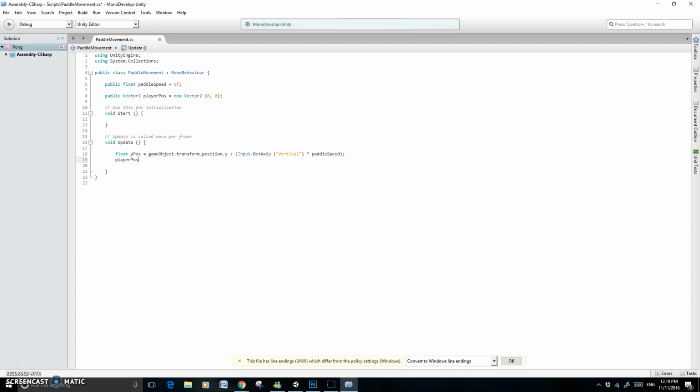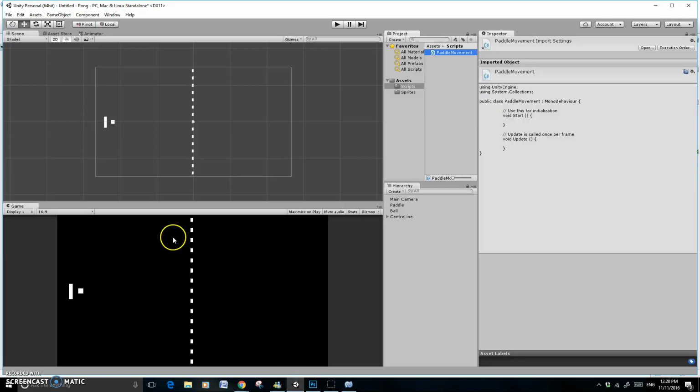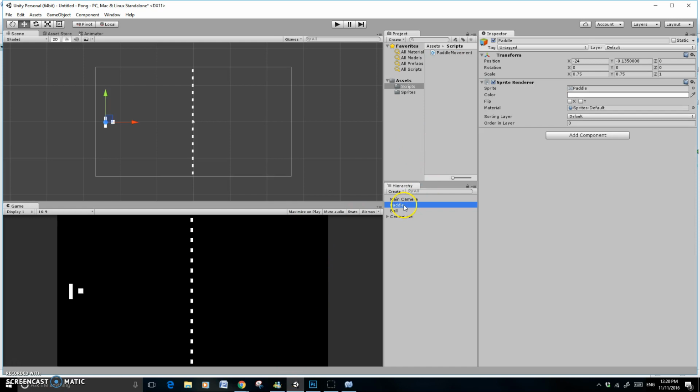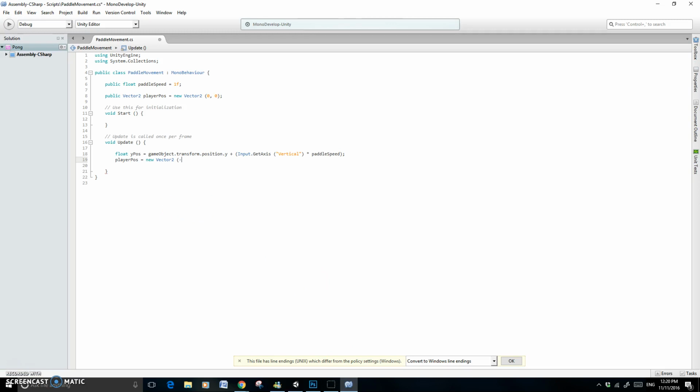We're going to take the player's position, which remember was a vector 3, and we're going to do a new vector 2, I meant to say. And now, if we go back to the game, I think our value, what was it, minus 24 on that paddle? Yeah, so minus 24 on the paddle there. So I'm going to keep the X position constant at minus 24. We don't want it varying from that position. So we'll put that in, minus 24.